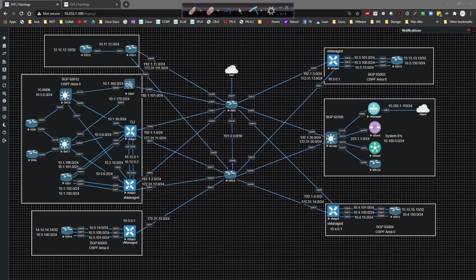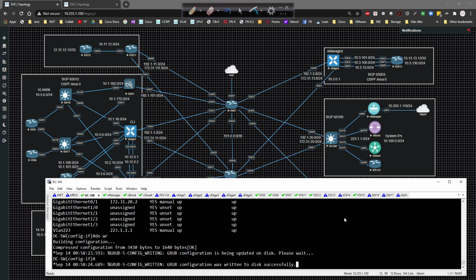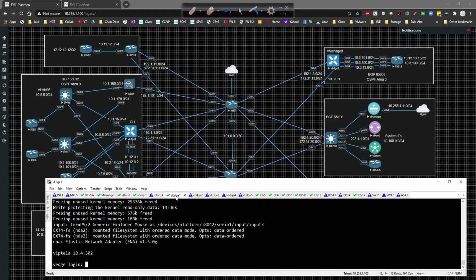So I'm gonna go ahead and get out of the way, and I'm gonna go ahead and begin the config of bringing these guys up, because there's a number of steps that we have to go through. I'm going to automate this once we get the first one done so we can speed the process up. But for the most part, it's going to be a lot of repetitive config.